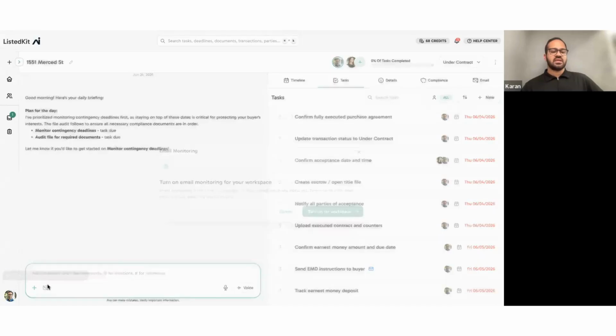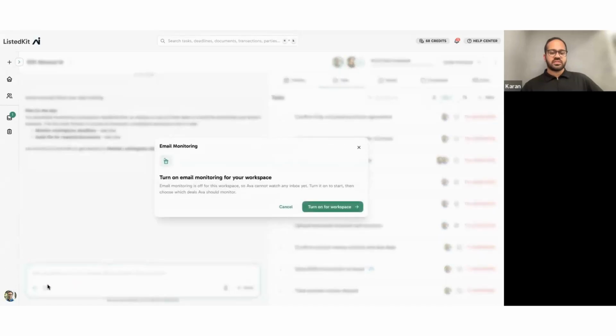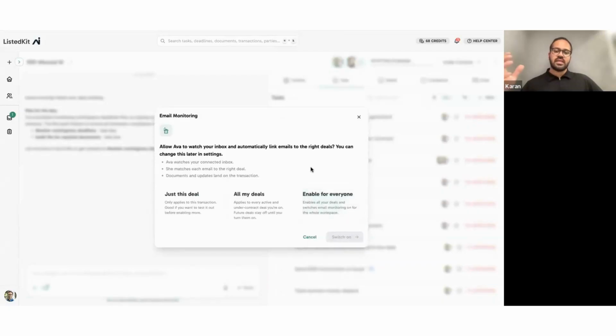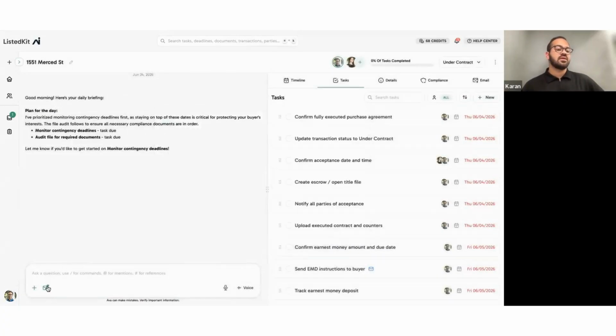Okay, let's see. Turn on for the workspace. If I turn on for the workspace, it gets turned on. And then I can pick just this deal. All my deals are enabled for everyone. However, if you are not an owner or a super admin, you will just be asked to request permission to switch it on.